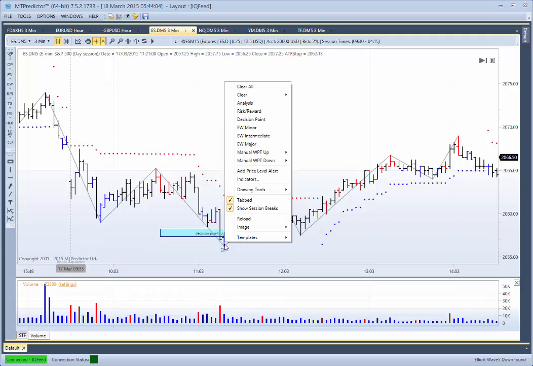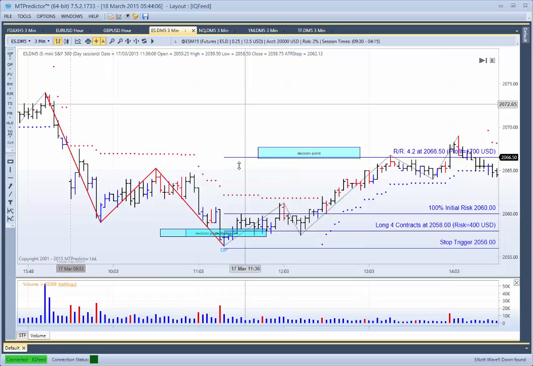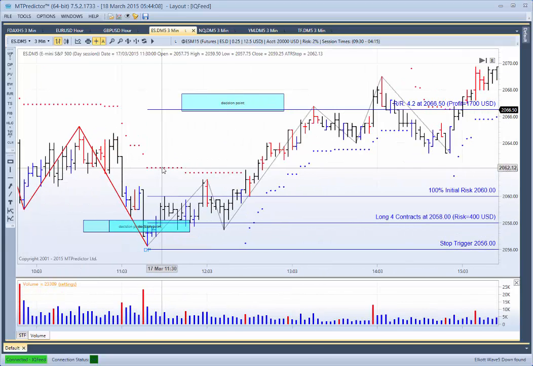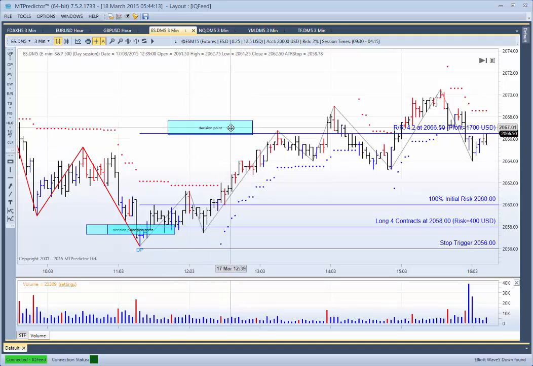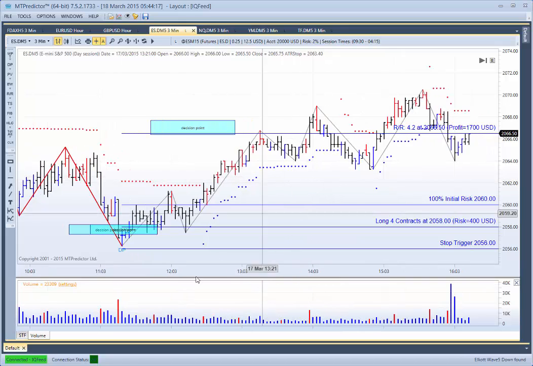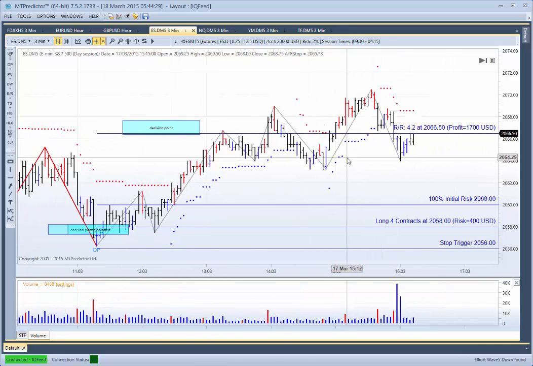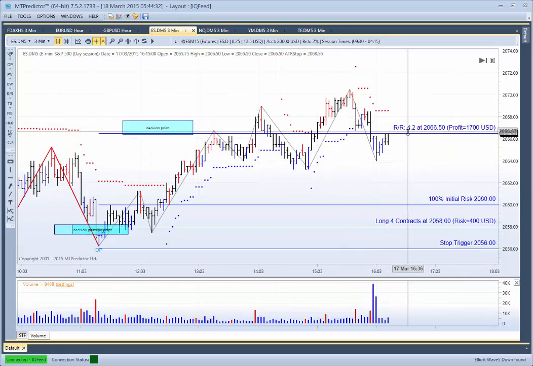So let's place the analysis on. Right mouse click analysis, and you can see that this indicated that the market was likely to go up to the opposing DP, which was the DP from that pivot. But the most important thing is our correct position sizing that allowed us to enter a trade in and around this bar, which actually was the low of the day, keeping our initial risk small. If the market got up to that target, then the profit would have been 4.2 times greater than the initial risk, and you see that's exactly what it did later.